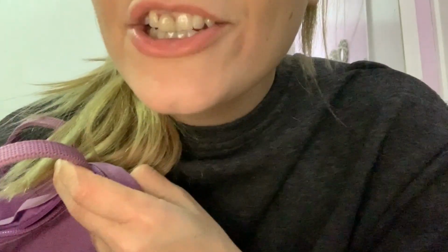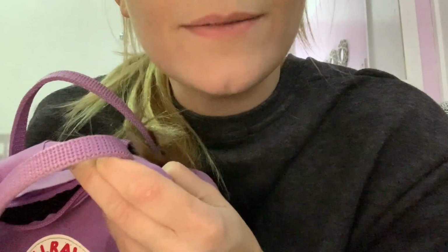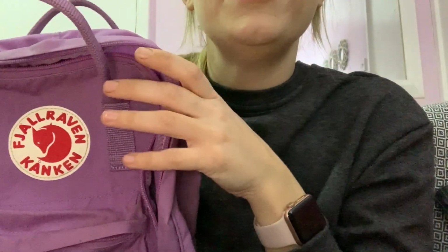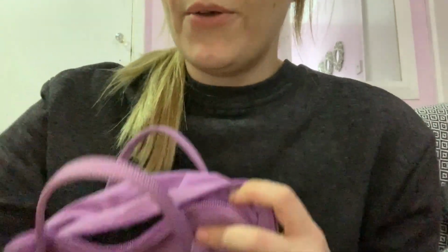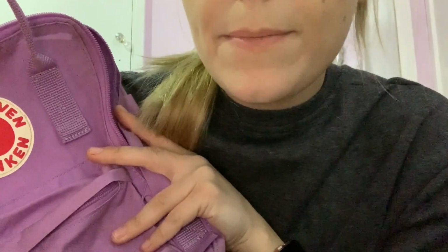So, I actually forgot to mention before that if you didn't know already, this is actually a second-hand boutique, okay? But everything has been cleaned. So if you see any kind of light wear, that's why, okay? They've all been used, so that's why we offer a discount. Okay, so this is the Fjällräven Kanken Mini.